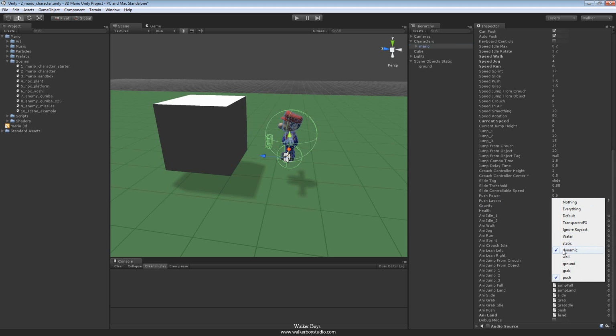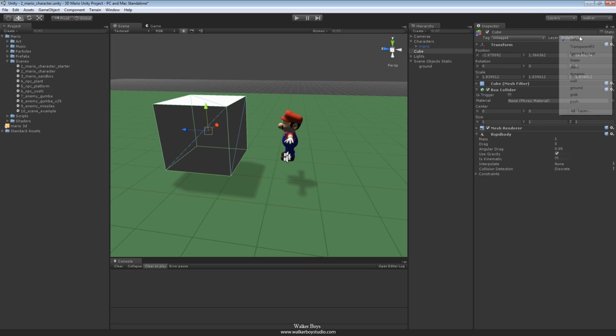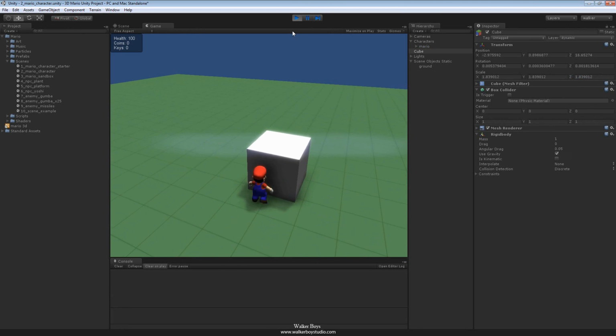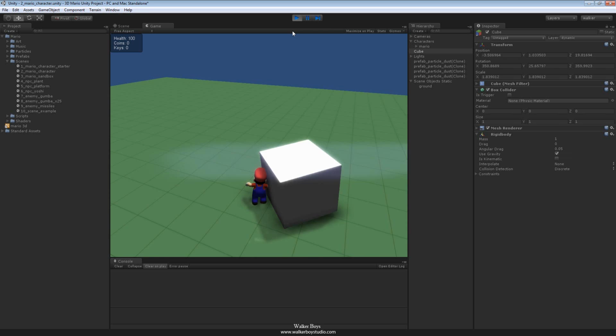We have two options. One is dynamic, so he can simply just push against it, and then the push option is kind of twofold. There's a push layer and a push tag. Both are available so that the character can go into a push animation state to push the object. Alright, so for the box, if we decide to just choose the dynamic layer to start with, for the character, if we just decide to play this one, the character will be able to push against this and be able to move the box around.